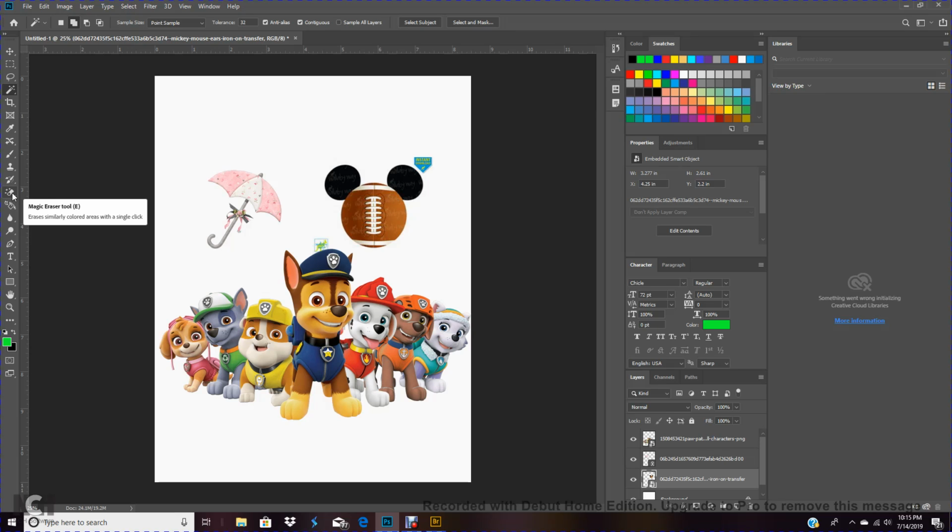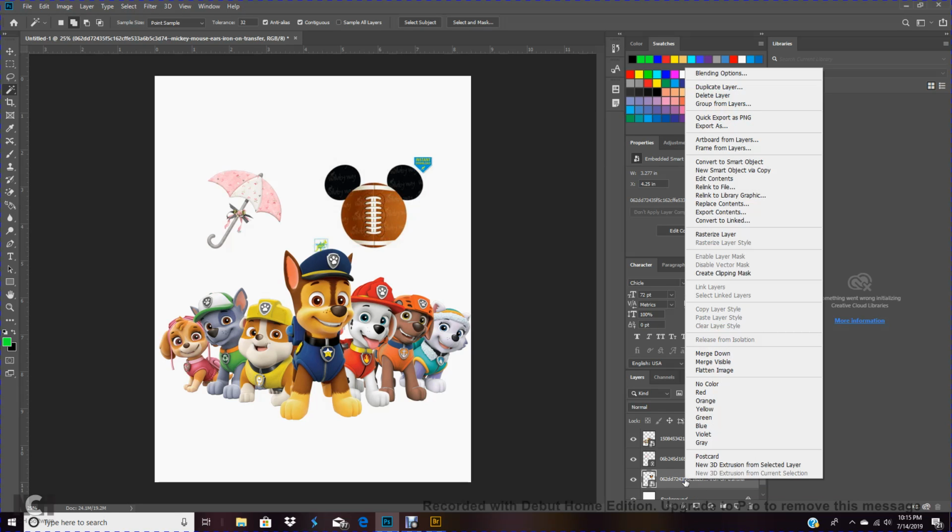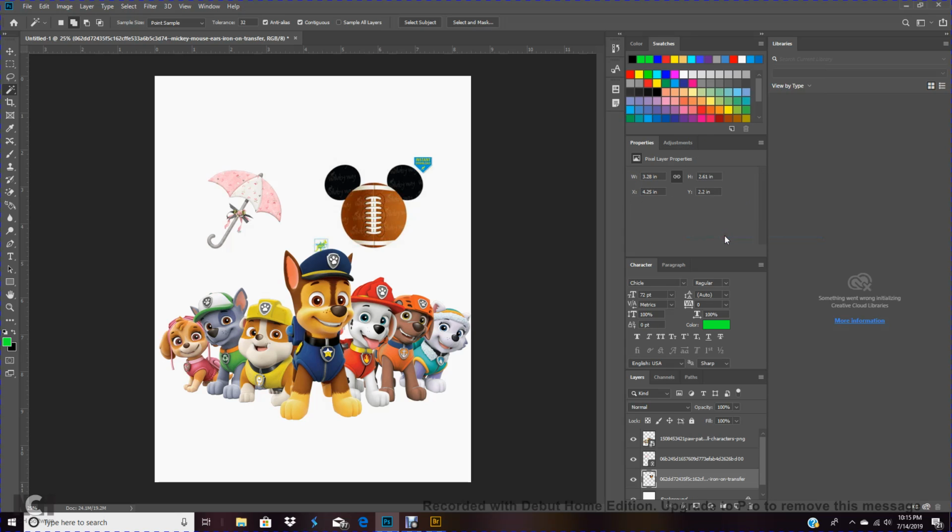It's simply the matter of, like I say, Photoshop has the same things. You can use them 5 or 6 different ways to do the same exact thing. It just all depends on what tool you want to pick from. Now, you always want to rasterize your layer if you want to edit anything. So on my layer, I'm on the football layer. Right click, I'm going to hit rasterize layer, okay?